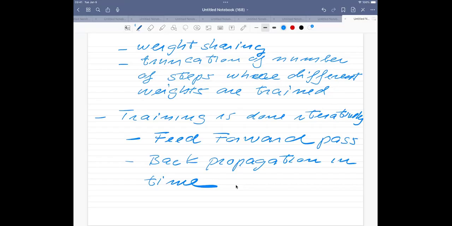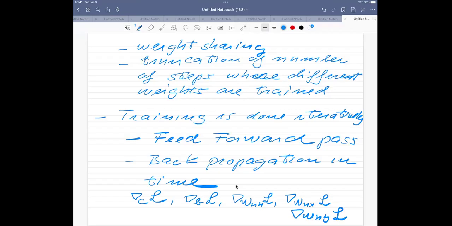So what we are going to need in order to do the backpropagation in time is a derivative of this cost function with respect to this variable c. I'm just putting this as a kind of common denominator for all the biases for the different time steps. So we're going to need the gradients of L, the gradients of W_hh, the gradients of W_hx, and the gradient of W_hy of L. These are quantities which we now need to calculate the derivative of.